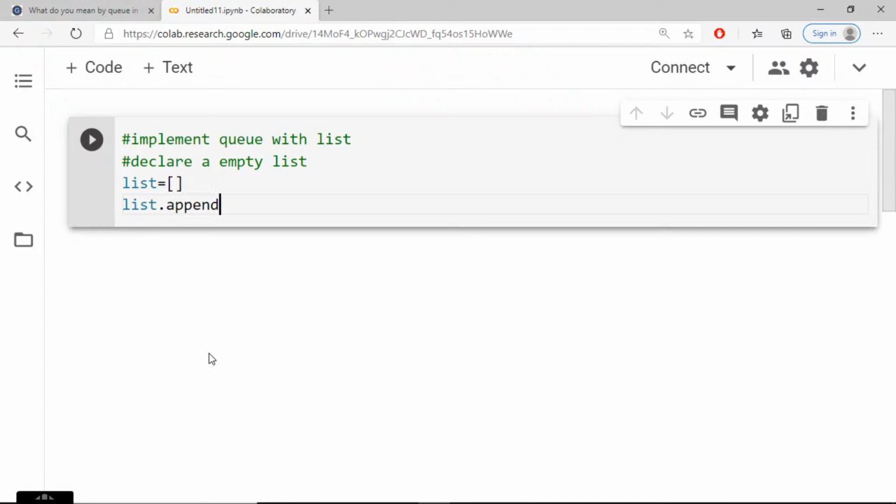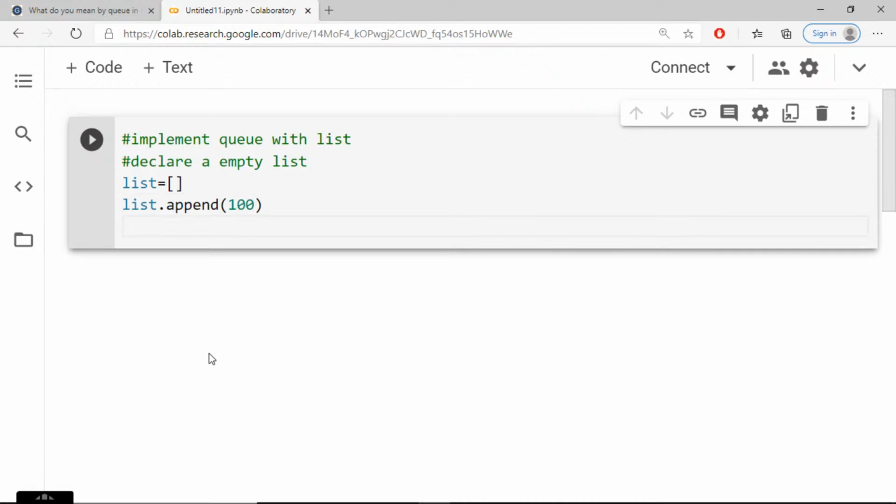All of you already know what append is. Append 1, or I can give the value 100. And then I can print enqueue. Okay, and I can see the output of enqueue is right now my list.